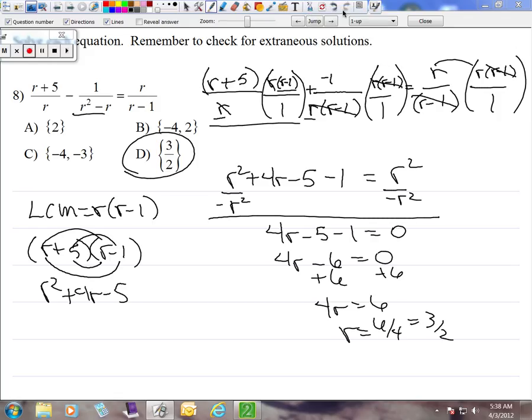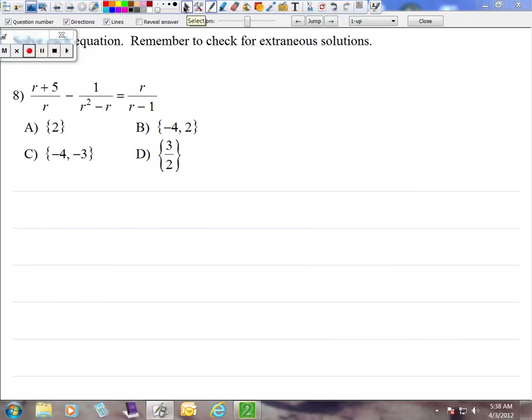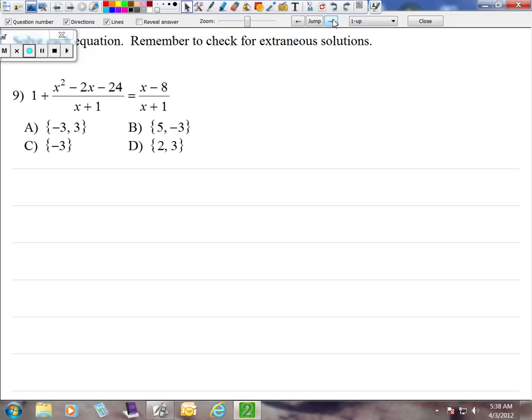Let's go on to number 9. Let's see what happens here. All right. Now, the least common multiple on this one's pretty easy. It's just going to be x plus 1. And you can put that in parentheses. I like to, just because I tell my students to be in the habit of that so they realize this is contained in itself. It's not separate. You can't separate a binomial when you're talking about multiplying and factoring.